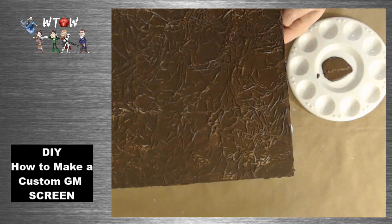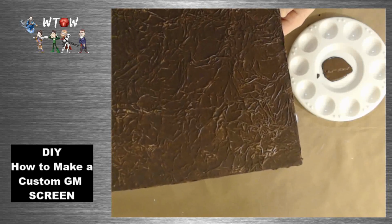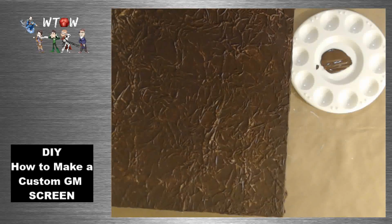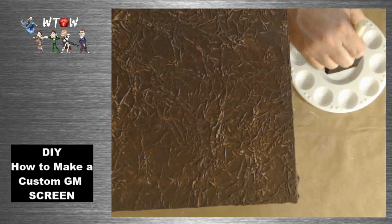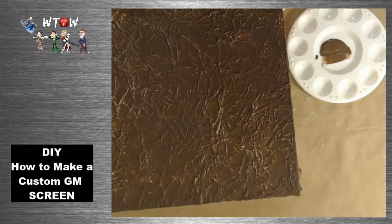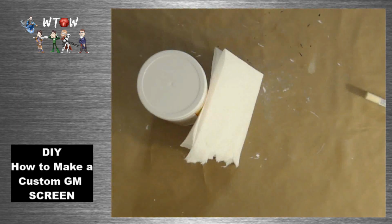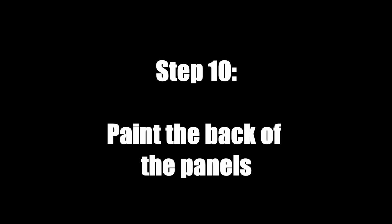Now, one quick note here that I'd like to make sure that everyone understands is I am not going for three layers of paint here like I did with the priming. What I wanted to do is leave it thin enough that I could get some of that lighter color underneath to shine through. Again, that was a recommendation that I came across from doing some research on YouTube. Now, I've let that dry, and I did give it overnight to dry.